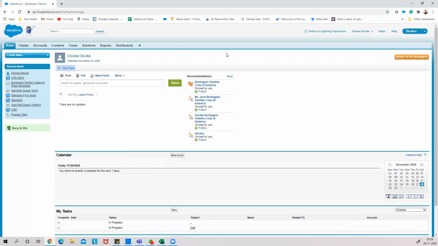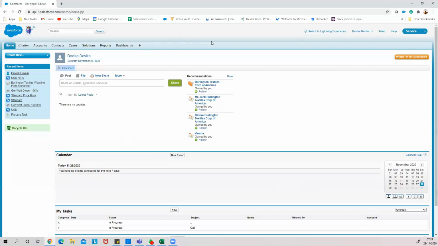I hope it was short, but it was clear, and you have a pretty good idea of Salesforce and what all these top icons and the left home page are. We will discuss more things gradually and slowly, but for now, I have told you a basic idea about Salesforce.